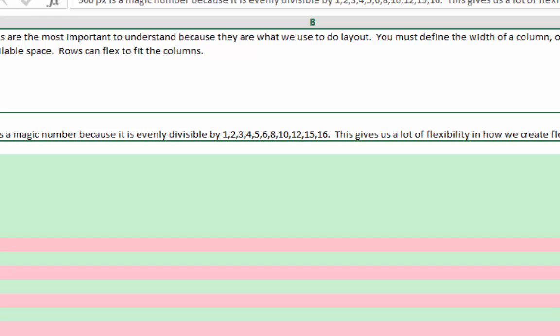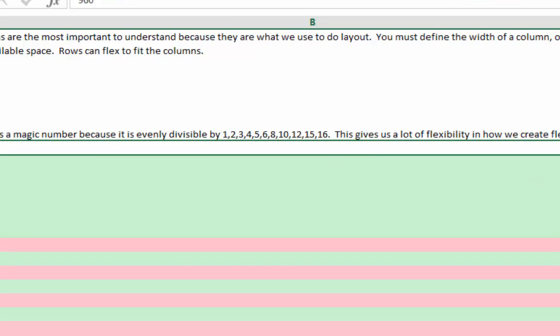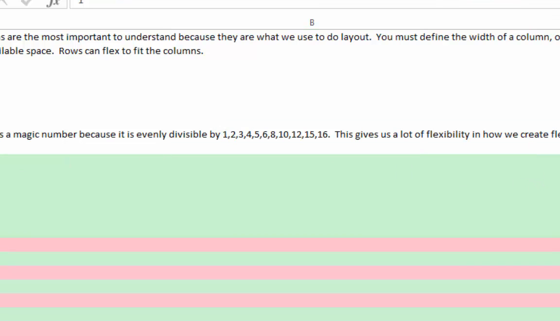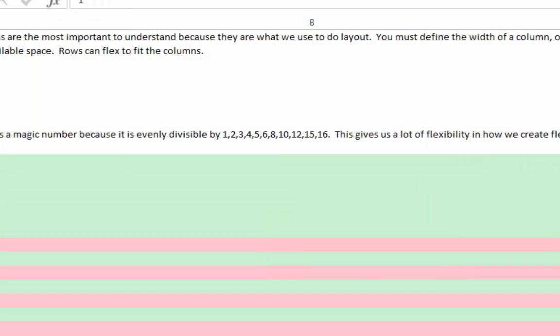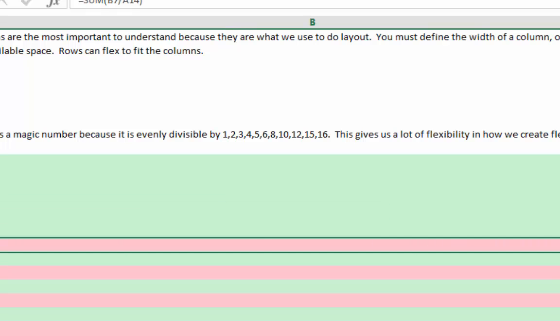The reason we're using 960 is because it's one of those magic numbers. If you take and divide 960 by the lower integers, and we'll only go through 16, what you're going to find is that 960 is divisible evenly by 1, 2, 3, 4, 5, 6. It's not divisible evenly by 7.